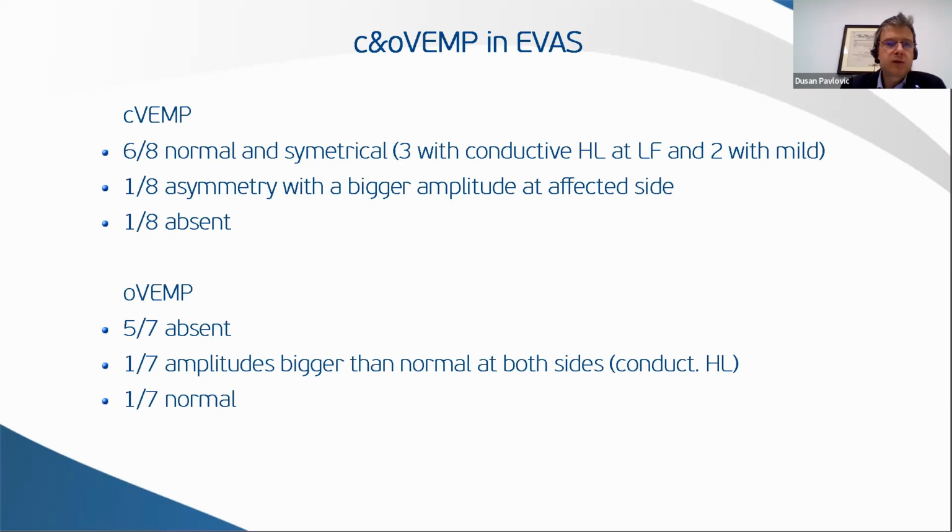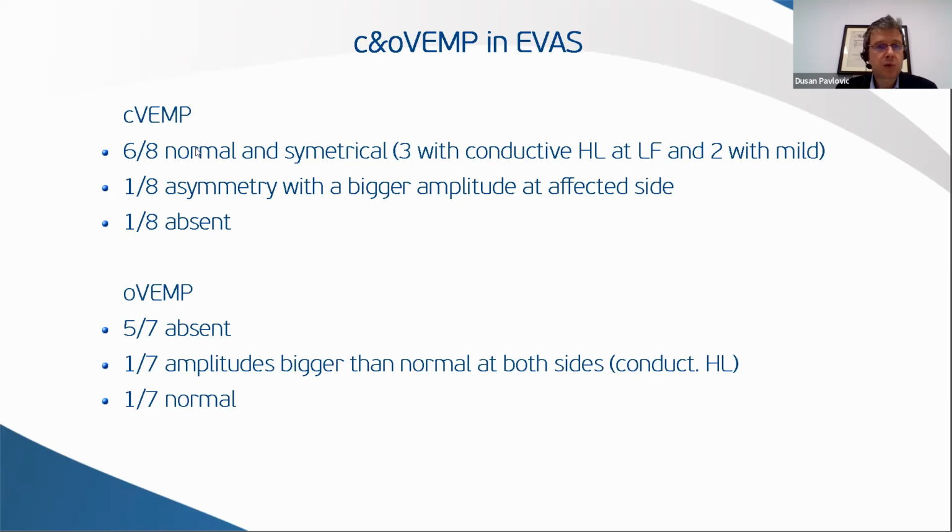In 8 of them, I did CVEMP, and in 7 of them, OVEMP. And here are the results. Actually, if we consider enlarged vestibular aqueduct as a third window lesion, we would expect pretty much similar results as in canal dehiscence, but I didn't get that. In some patients, I got a normal response.